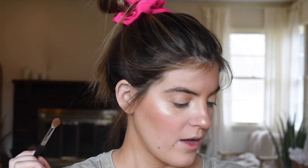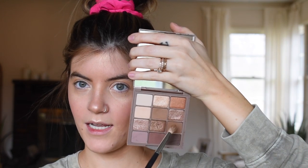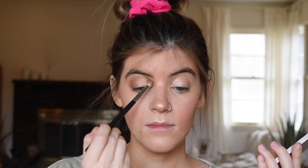Then I'm going to get a Morphe M573, or however you say it. And this is the Everyday Faves Ulta Beauty palette. Looks like this. And I'm gonna take these two shades right here, this one and this one. And I mix them and put this in my crease, and under my lash line in the outer corner. Same on this side.